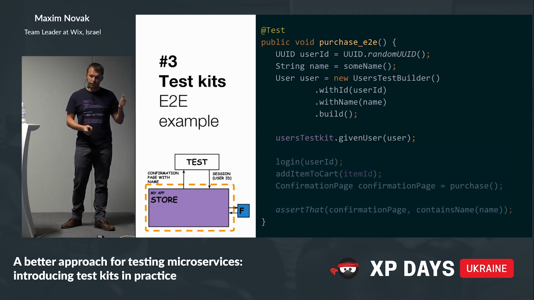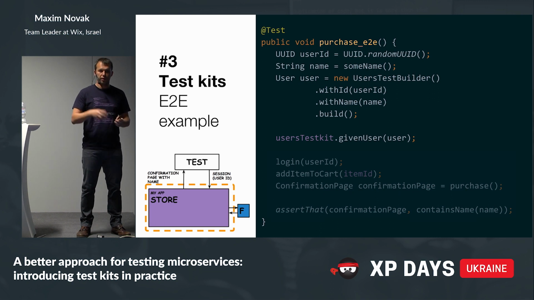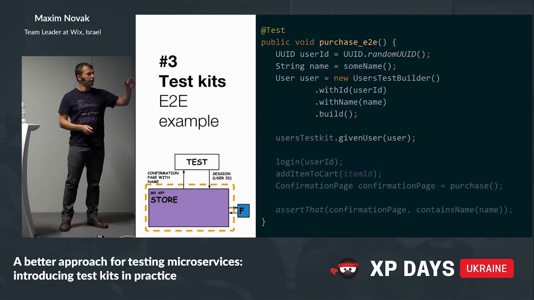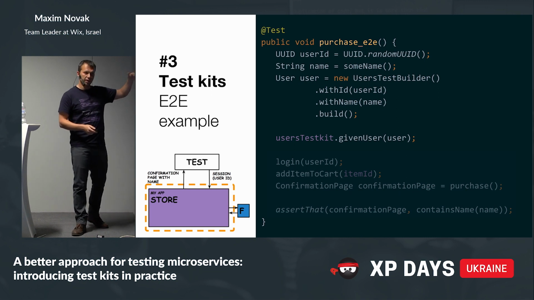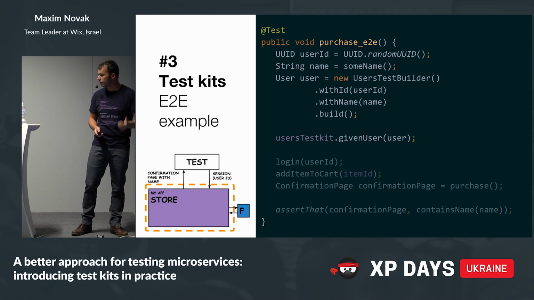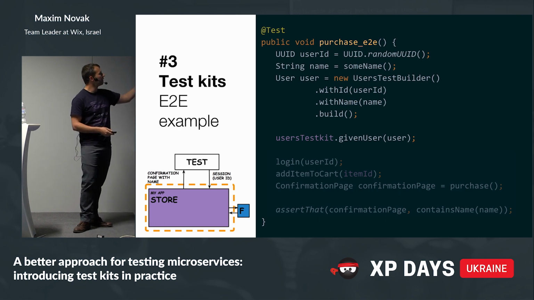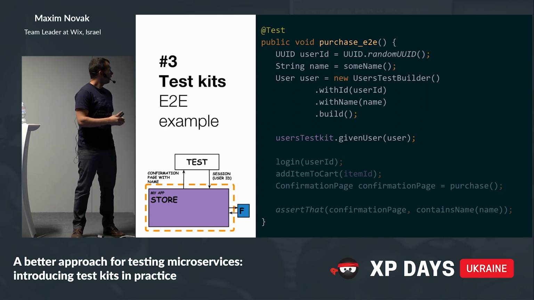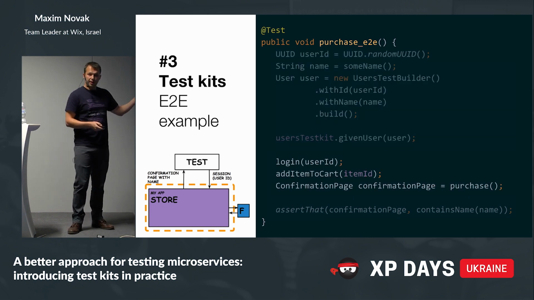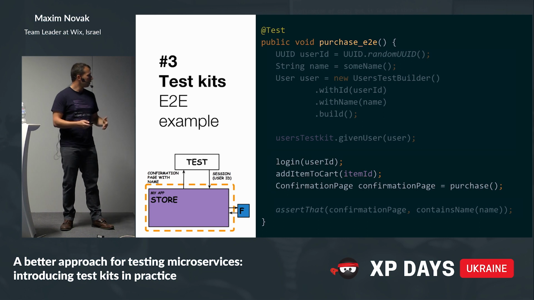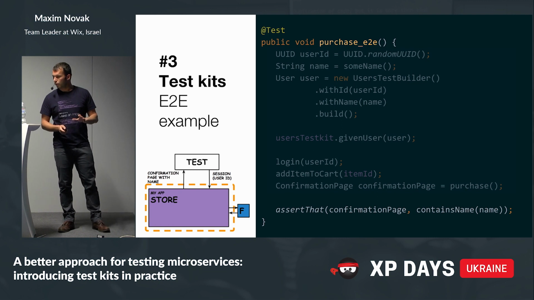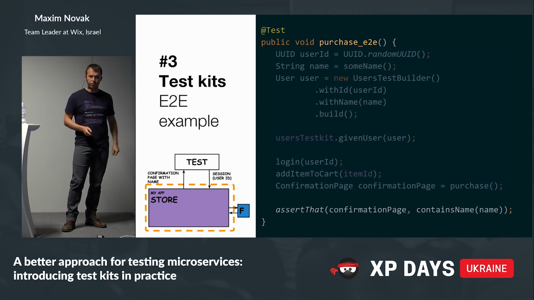By the way, in the implementation of the fake that we saw before, we need a reply that might have 50 fields inside. So here we say, okay, just give us this ID, give us this name, everything else put some default values or random values, and build it. So now we set up our test kit to have this user inside. The next part is exactly the same as it was before, and the assertion is also exactly the same. But now we know that we have something that does the work for us, and we didn't have to implement this.